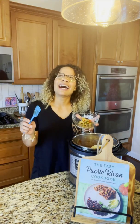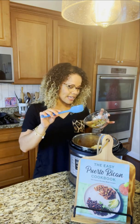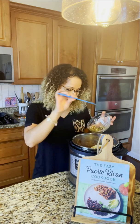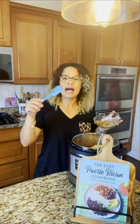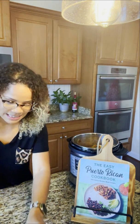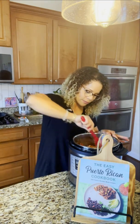This is alcaparado. My mom was Dominican, so I have no idea what you would normally use this for. But this is stuffed green olives, and capers, and red wine vinegar, and olive oil. Again, this is also in the book. He has a recipe for this. Super simple, super easy. And there are other recipes throughout the book that call for this. So I'm just gonna give this all a quick stir.